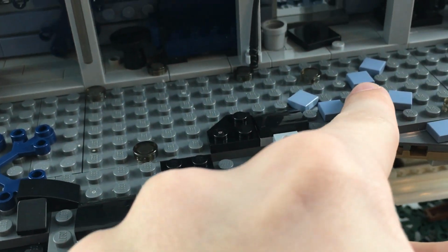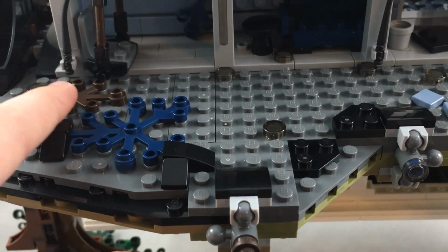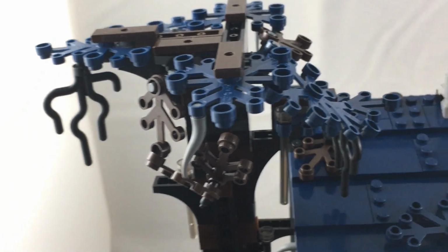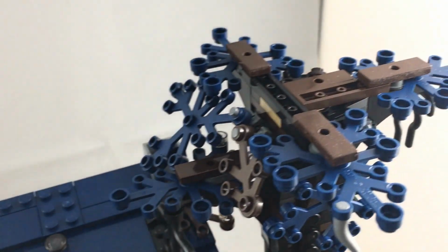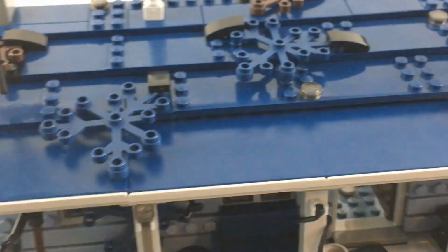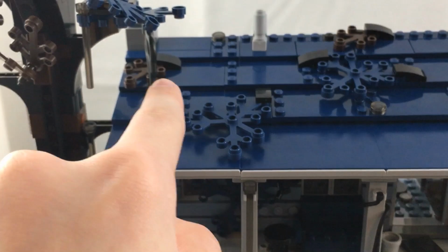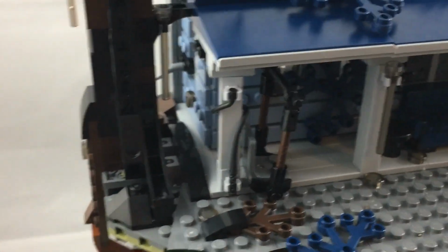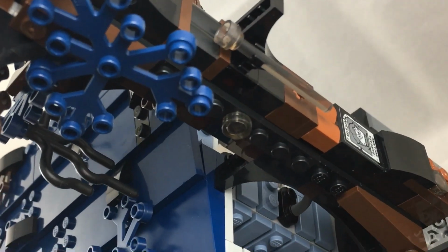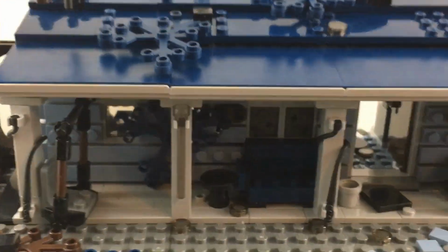It uses these light blue pieces all over the place, a ton of these dark blue leaves and dark brown. You can see it on the trees as well as these seaweed pieces. It, of course, has the tiles on top so it can fit there. Yet again, it is blue instead for the roof, which looks really cool, actually. Ton of dark blue slopes and stuff, and it actually has the Barbara Holland print on the side over there, except with a little bit of a color swap. So that is pretty much it for the exterior.